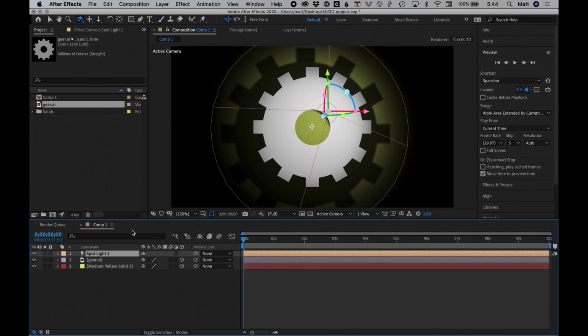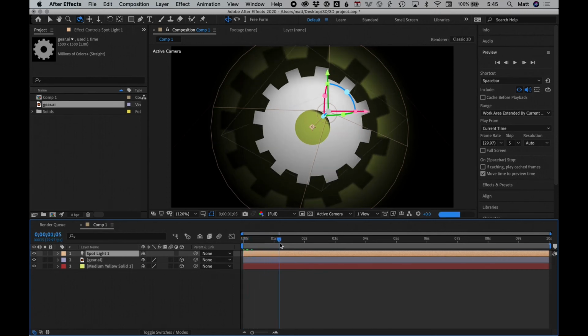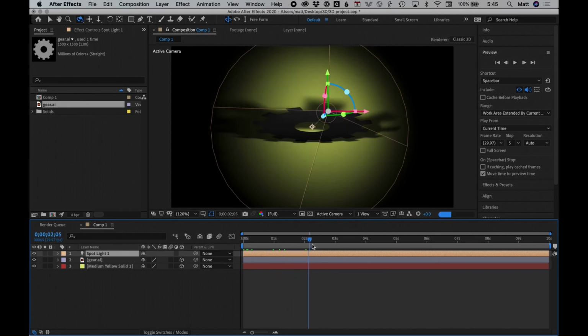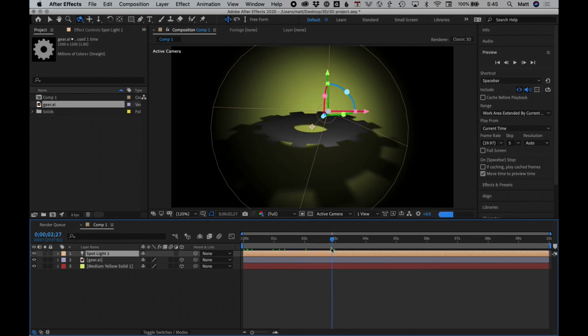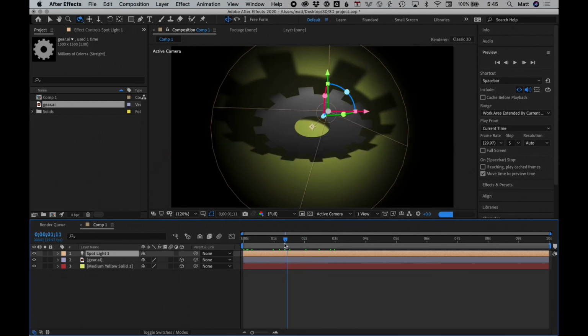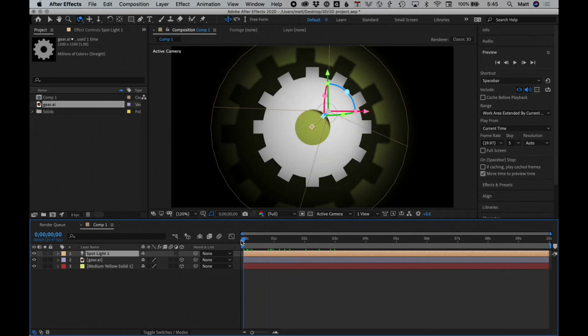Now look what happens. There's actually a light object that exists in 3D space. It's pointed at our gear, and some of the light is hitting the gear, some of the light is being blocked, and it's casting a shadow on the solid yellow color layer behind. And if we scrub this, you'll see that the shadow is rendering right along with it. So really, it's as simple as that. We just create a light and add it to our 3D scene, and now things will interact.